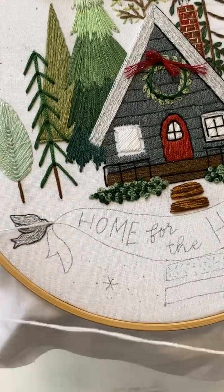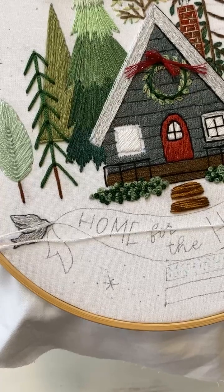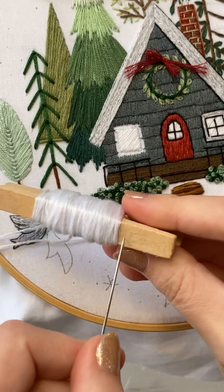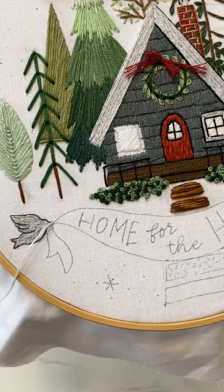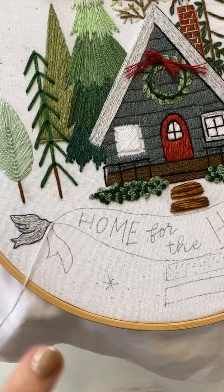So I'm going to use white. I think B5200 is the color that I've chosen. You can barely see it, but I wrote it. So that's today's win. And all we're going to do is backstitch all the way and then go back and whip it so that it's nice and smooth.